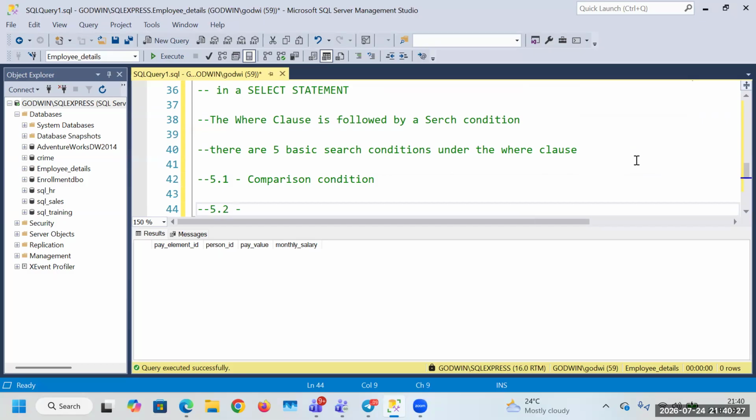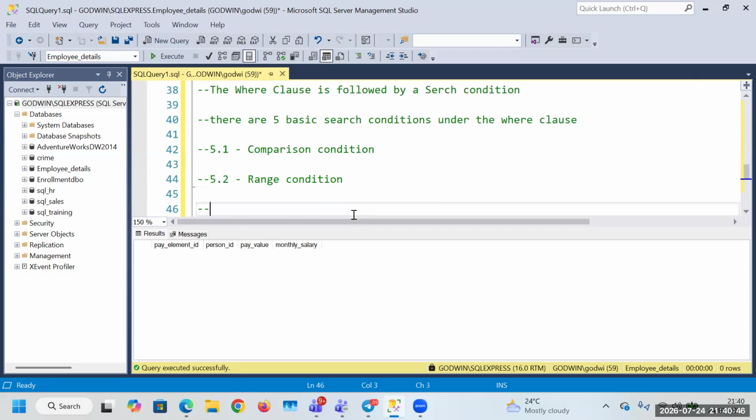The next one is the range condition. The third one is the membership condition.